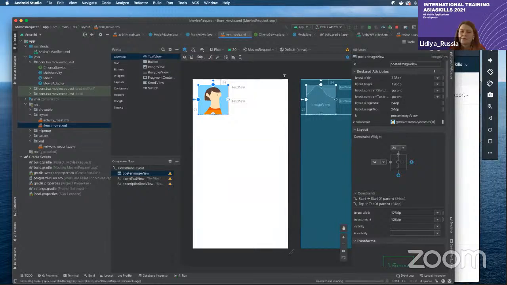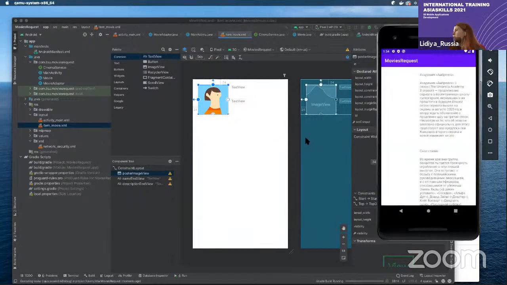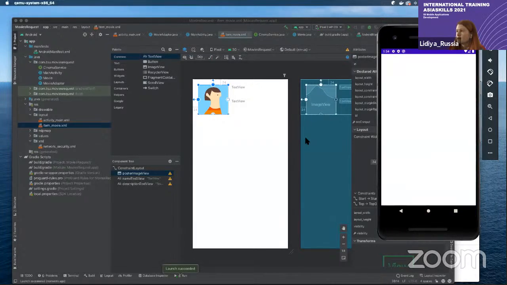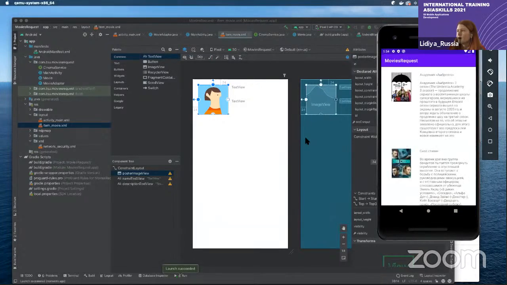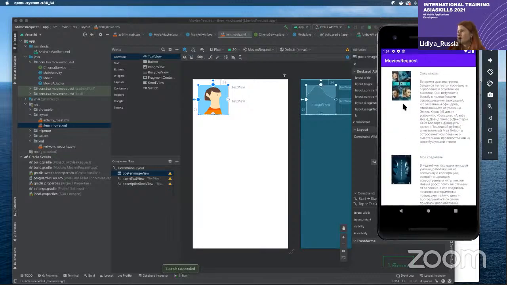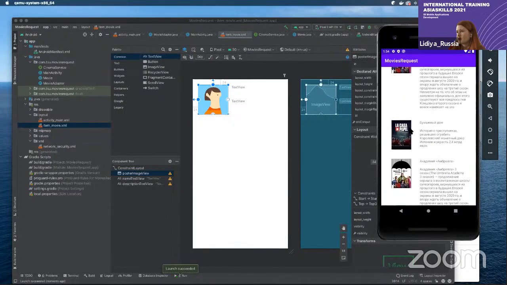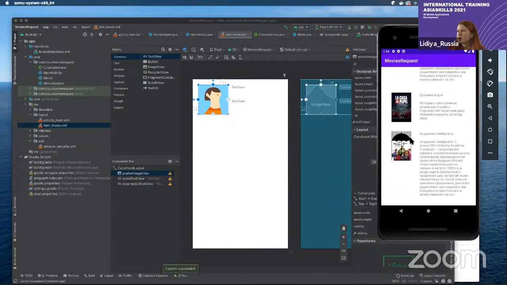I can rerun my application. And here I have images. Moreover, Glide can cache images.